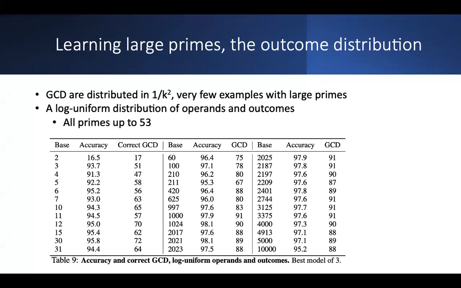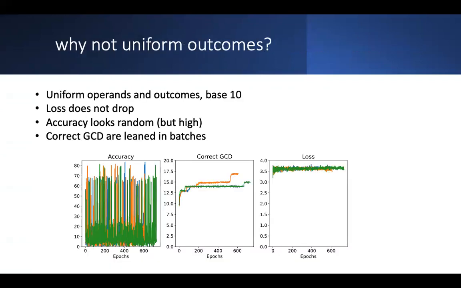So at this point, you might have a question. Could we balance more? Could we make the outcome distribution uniform? Looks like a better idea. And actually, I still don't quite understand, but the surprising thing is that it doesn't really work. If you do so, the loss becomes flat. You still learn, but your accuracy varies somewhat randomly from epoch to epoch.